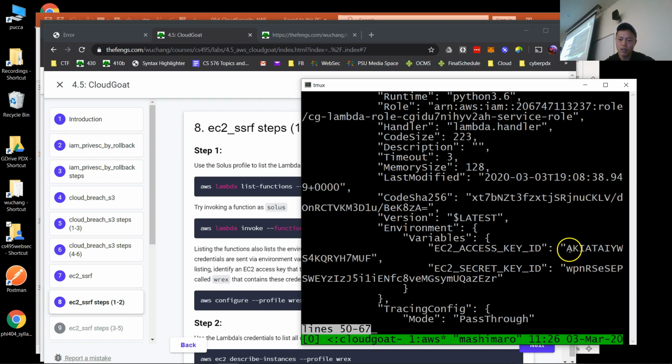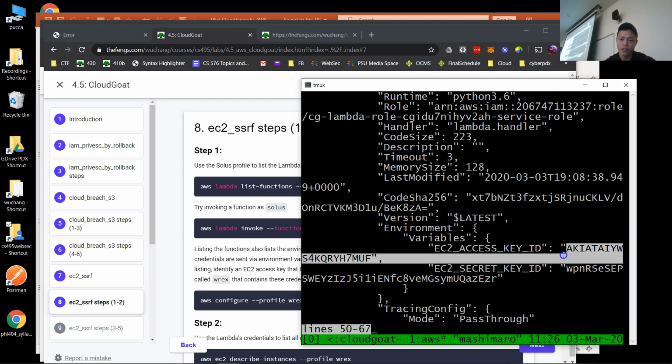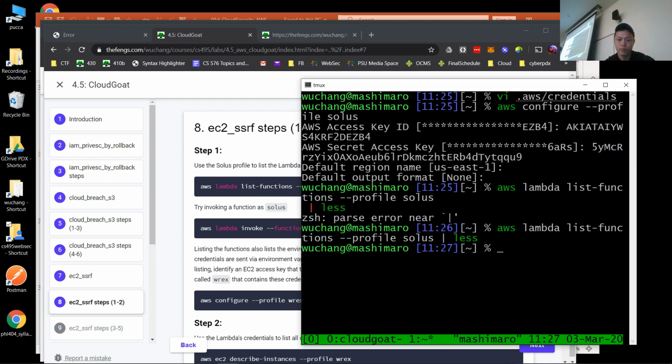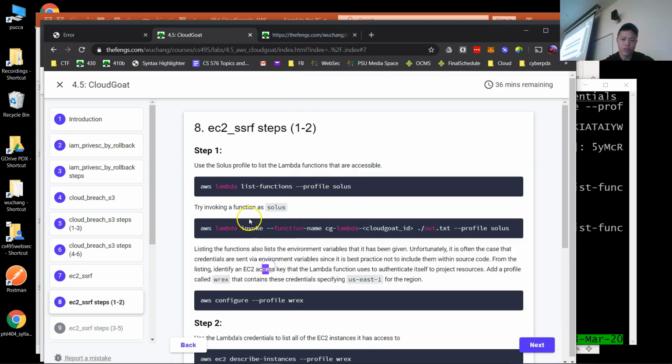So these are keys that you can then configure as a new profile. One of the things I have you do is try and invoke this thing. If you do this, you'll see that this gets refused because you don't have the execute permissions.